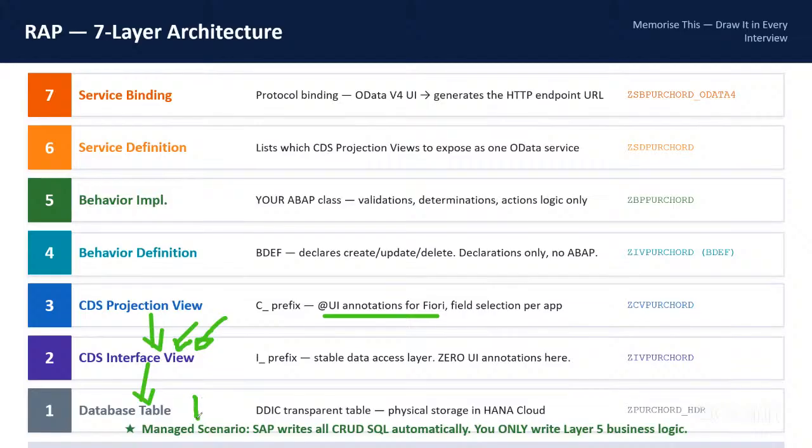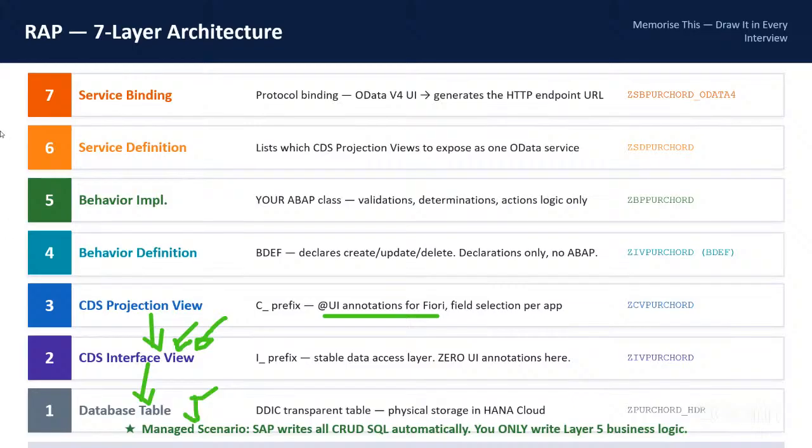Suppose I have five records: in the first projection view I show two, in the second three, in the third all five. So we can have multiple projection views, like admin view, read-only view, mobile view, all coming from the same interface view.